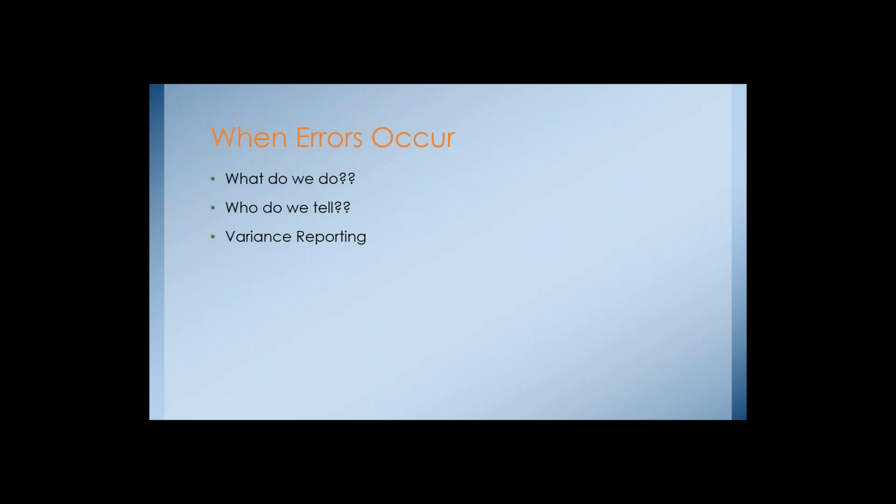Variance reporting is very, very important. It allows us to sit down and look at that stuff. It allows us to sit down and identify areas where we can improve. And sometimes you can't just do it by yourself. That's why we do this variance reporting. Just like evidence-based practice, it takes a whole team of people to collaborate to identify gaps in the system sometimes. So variance reporting allows these other people that belong to the system to also have a good look at that error and identify ways in which we can prevent it from happening again.